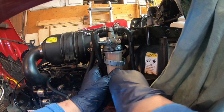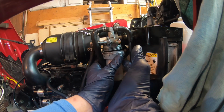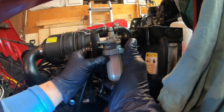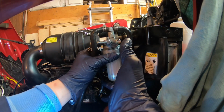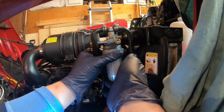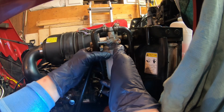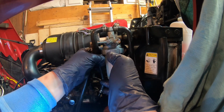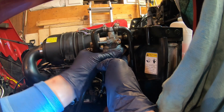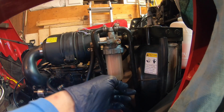All right, now the ball right here with this end, you push it upward, and this one, you start it very gently. Oh, you don't want to cross thread it. Yeah, and look at that, it's going very oily, and that's how you keep it. All right, now that's all done.